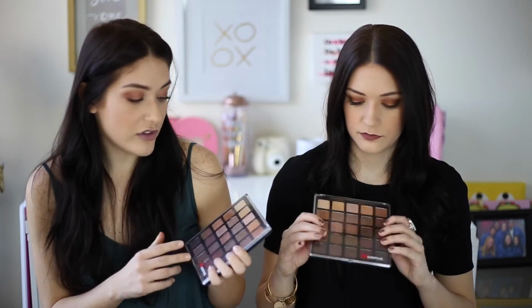I really like the Kathleen, how many is in there? Oh, I forget. It might be like 12 or 16. I can't really remember, but I like how it's smaller. And if you're debating on what Morphe palette to pick up, the Kathleen palette is still our all-time favorite. And we're not returning these, because I still have been using a few colors every day and it works pretty well. But honestly, I might just skip it. Yeah, it's just a little bit disappointing.